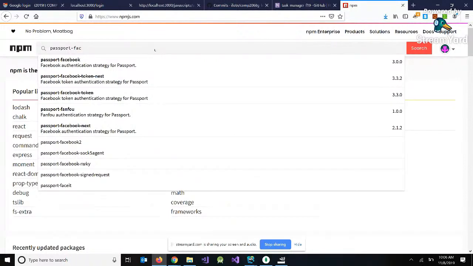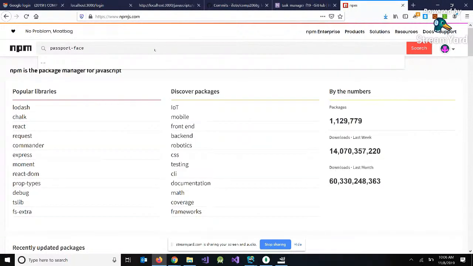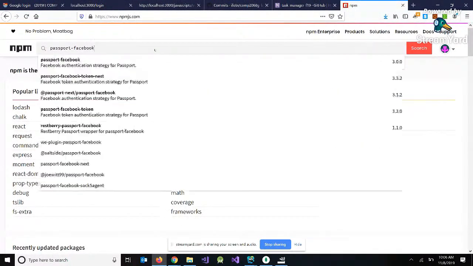So we've got Passport Facebook. I don't think there is a Passport Facebook OAuth. So, all right, we'll just use this one. So our setup should be fairly simple. Install the package, add the Facebook button, add the 2 routes to our index controller, and then we've got to go to Facebook and generate the keys, put them in our globals, and then we can mostly copy and replace the big strategy function.